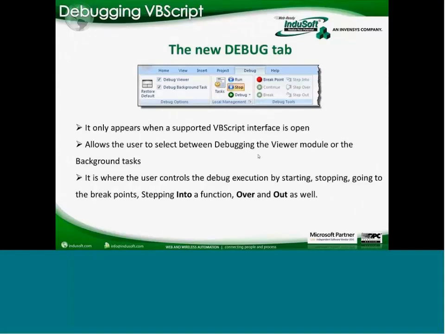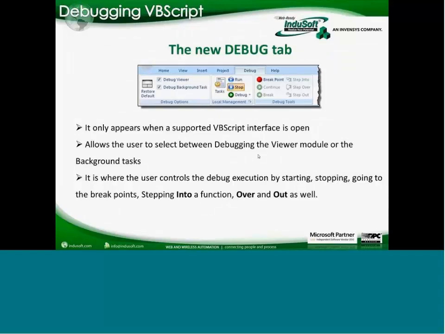Once you have debugged, you're going to have to stop again and then call the runtime again. If you have assigned breakpoints to your scripting, when you call the runtime only, those are not affected. The runtime is not affected at all by breakpoints, only if you're running in debug mode.